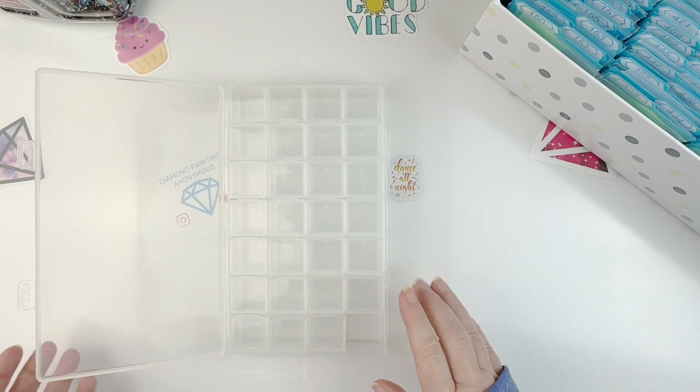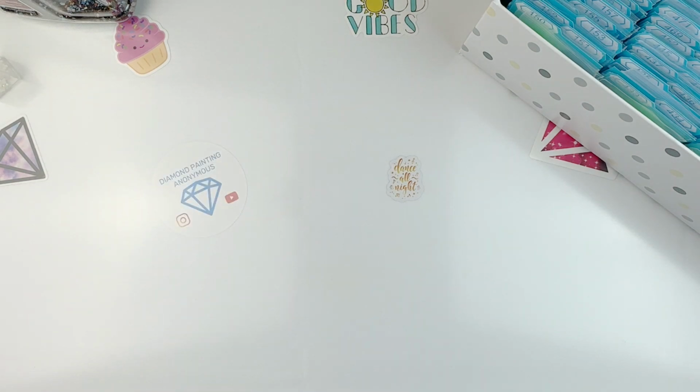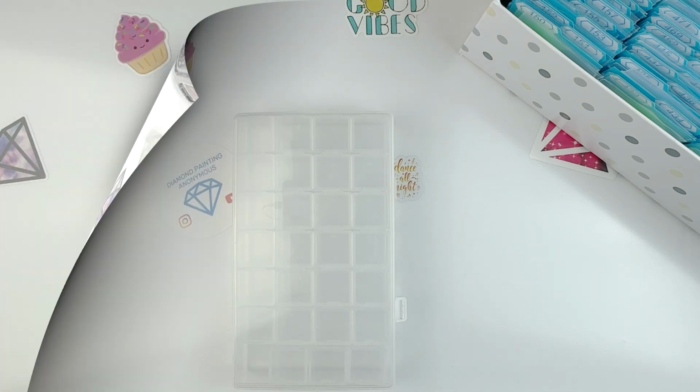Okay, so you can see here I've got all of this empty except for this. I will empty that in just a minute so I can use this somewhere else. Let me take a moment and clear all this off, and I will come back and show you the completed canvas, so don't go anywhere.